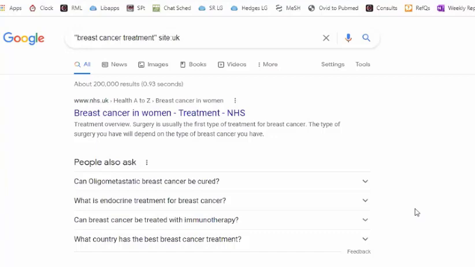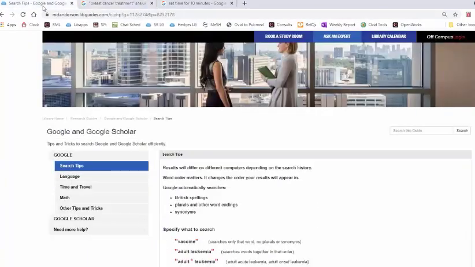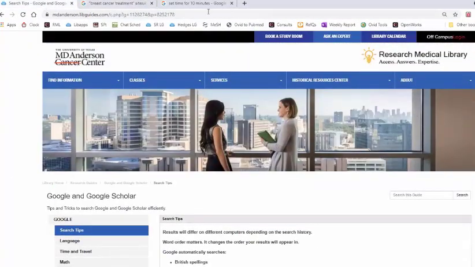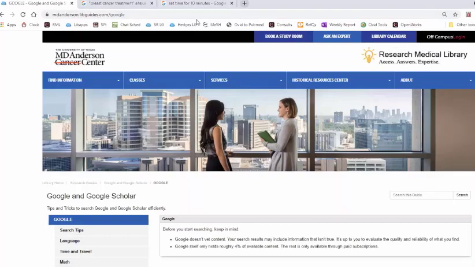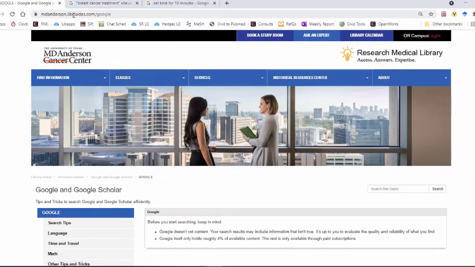I think one thing that we should show you before our time is up is a help guide that we made at the library that shows you all of these Google tips so you don't have to remember them all. You can just go to our library website. Oops, got the wrong URL here. You go to the library website, which is MD Anderson. Oh, darn it. Sorry. There's different ways to get to it. The fastest one, actually, is just to type this URL in directly, and I will put that in the chat box so you guys have that link.